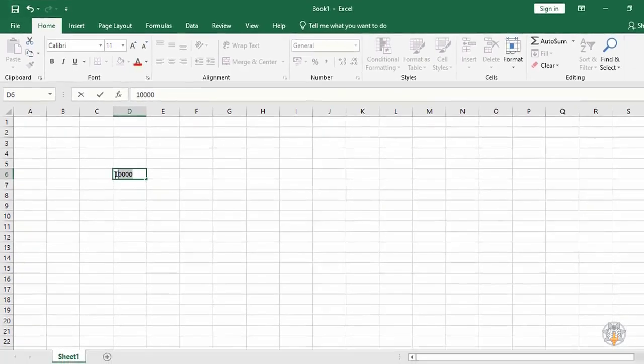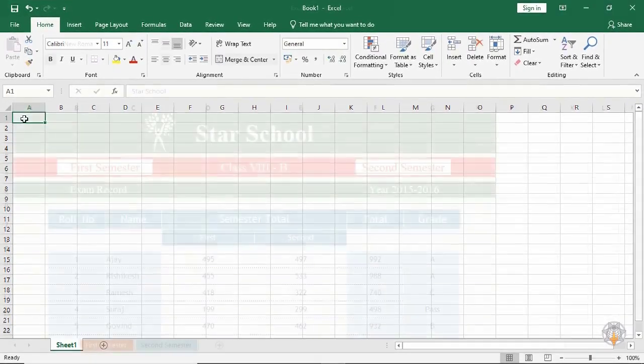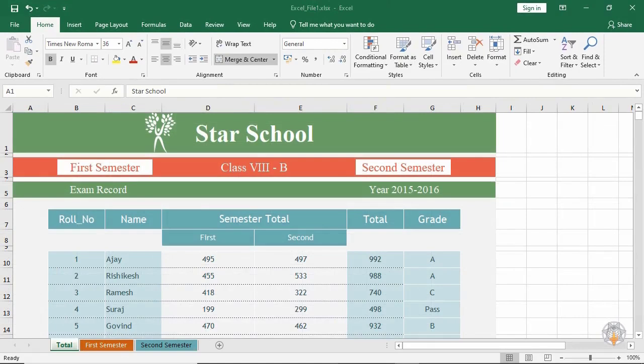The formula bar is located above the worksheet and displays the contents of the active cell. It can also be used for entering or editing data. In this worksheet, you can see that the formula bar displays the contents of the active cell, which is cell B10. Press Tab to go to the next cell, that is cell C10. You can see that the formula bar now displays the contents of C10.